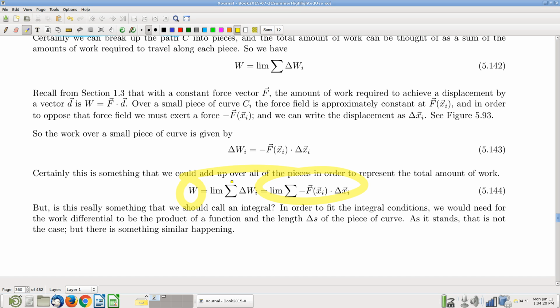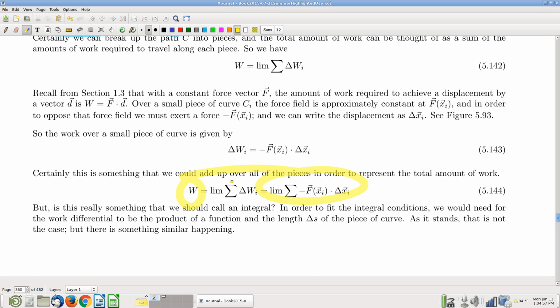Now, what's different is that's not a scalar quantity. That's not little f. That's not a real value function. Like every other integral that we've ever seen, this has been a real value function. And in every other integral we've seen, the differential has been a size, a scalar. Right? The differential here is now not a size. This is a vector. It's a displacement. So it's still kind of a differential. It's a size and a direction as opposed to just a size.